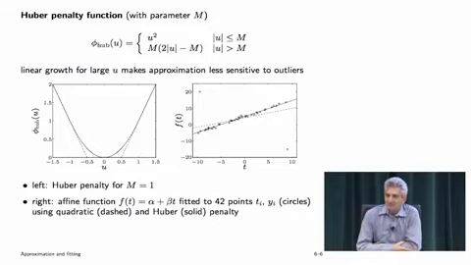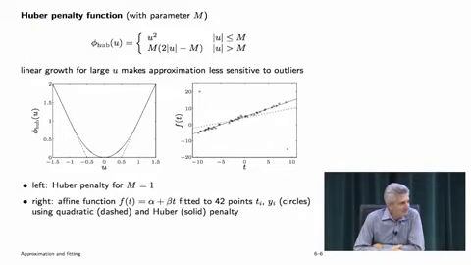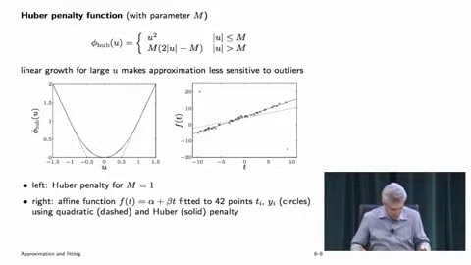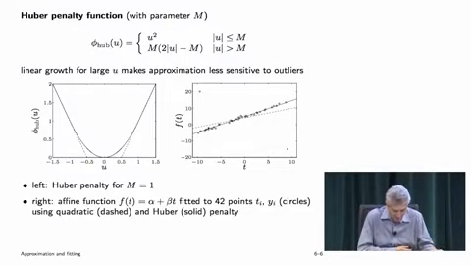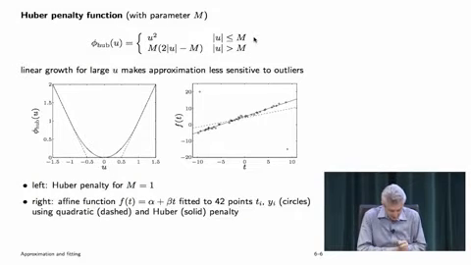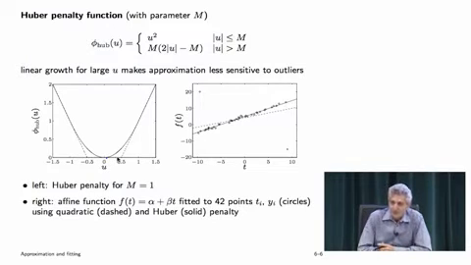You can make cool Frankenstein-like penalties. We can cut up penalties and re-sew them together and make things that I guess don't come up obviously. Here's a very famous one, the Huber penalty function. The Huber penalty function is this. It's quadratic up to a threshold, whereupon it transitions to linear. And so this is the Huber function here with threshold m.